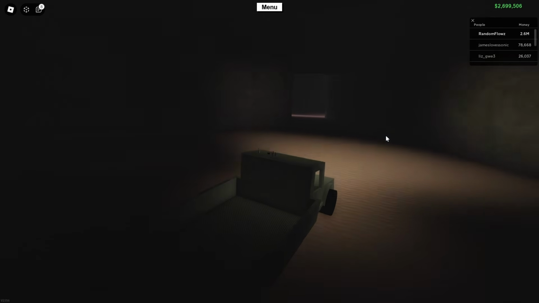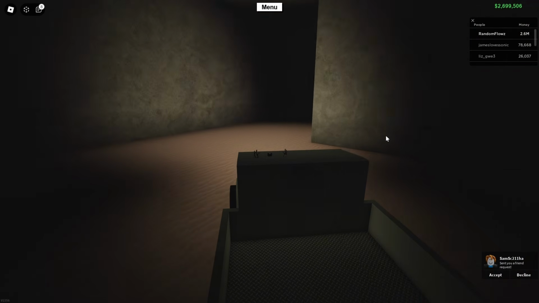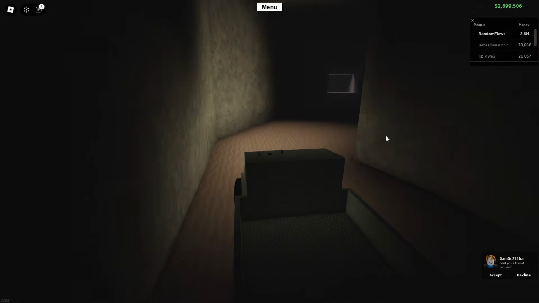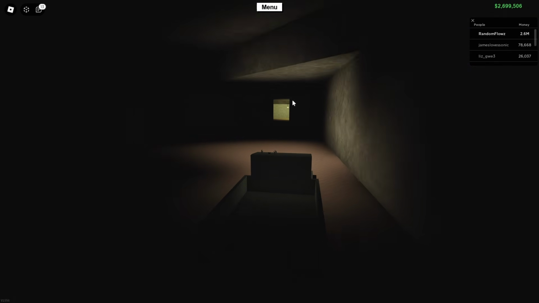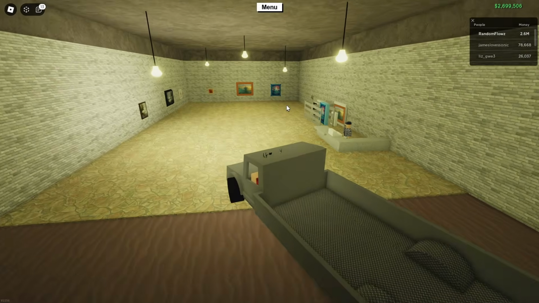So let's go over here, and I'm just going to go this way and then wrap around this rock right over here, and then we just go in the middle passage twice. Pretty simple if you know the way. And just like that, you can see we have made it over to the fine arts shop, which is awesome.